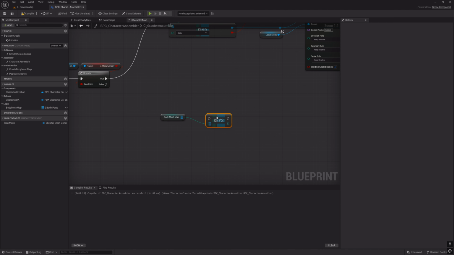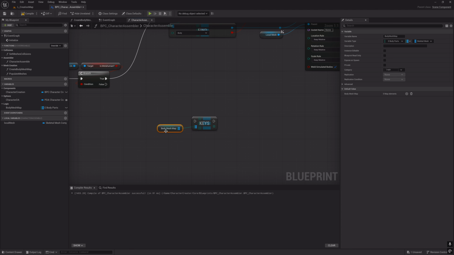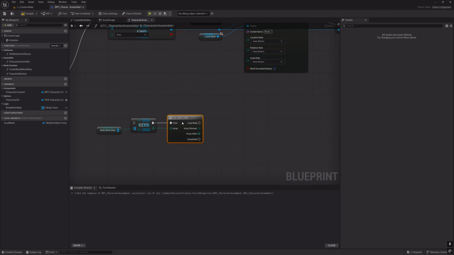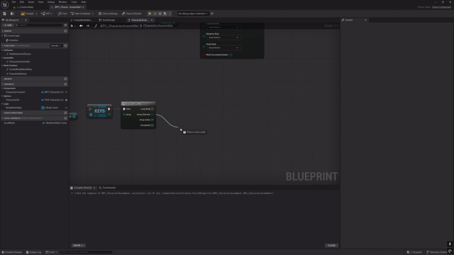For each loop, and here we don't want to iterate through the none. We don't want to iterate through the root.